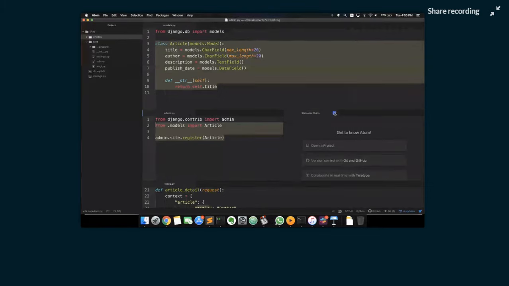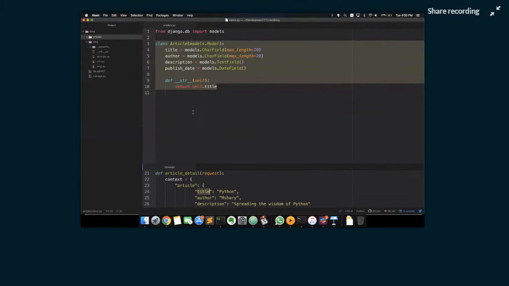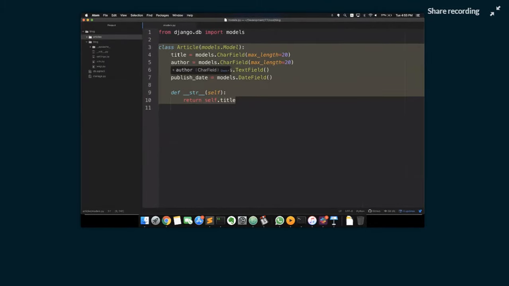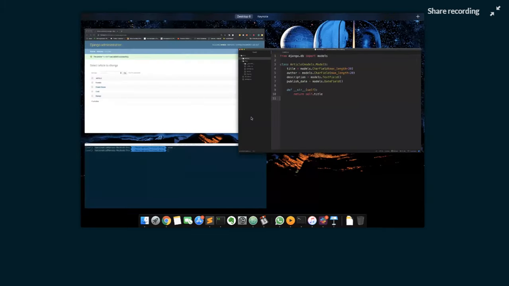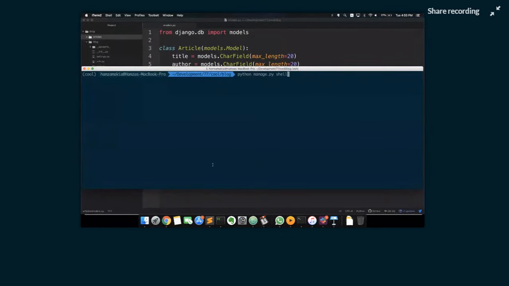So if we take a look at the model, the name of our model is Article, right? Let's launch the shell one more time. I'll say from articles.models import Article. So I went to the folder that has the models file and I said import Article, which is the name of my model, right?